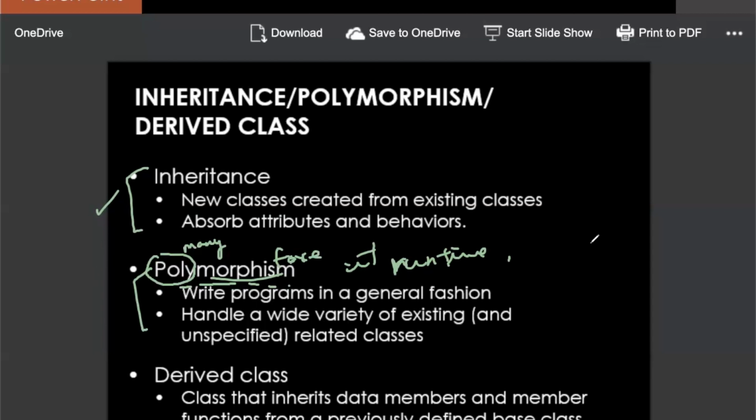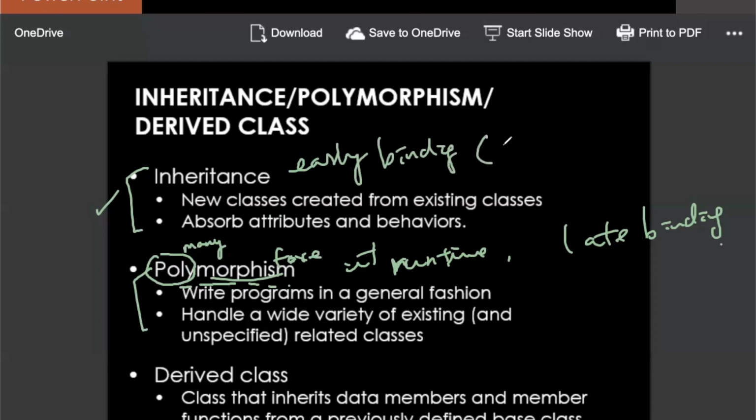A lot of times they call it late binding, and inheritance is more about early binding. I think computer scientists coined very many terminologies.